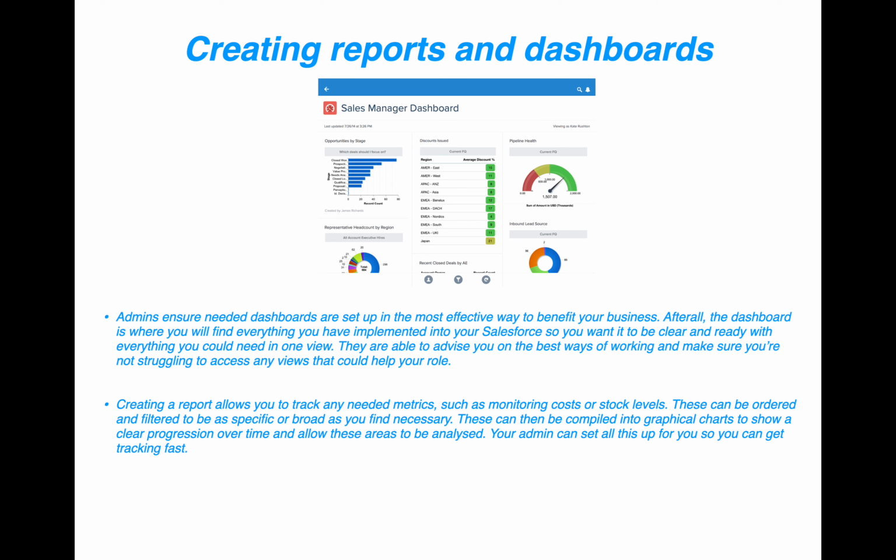Creating a report allows you to track any needed metrics such as monitoring cost or stock levels. These can be ordered and filtered to be as specific or broad as you find necessary. These can then be compiled into graphical charts to show a clear progression over time and allow these areas to be analyzed. Your admin can set all this up for you so you can get tracking fast.